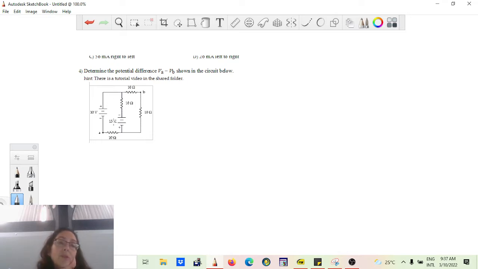So the first thing you do, you decide, like, when you have no junction here, so there is no connection, so you know that the current is going to flow here. It's going to be the same current here because it's the same pipe. Then here you have a connection, so you have two different pipes, okay? So that's one single pipe, so the current here will be the same. Here the current will be the same, and here the current will be the same until you find a connection.